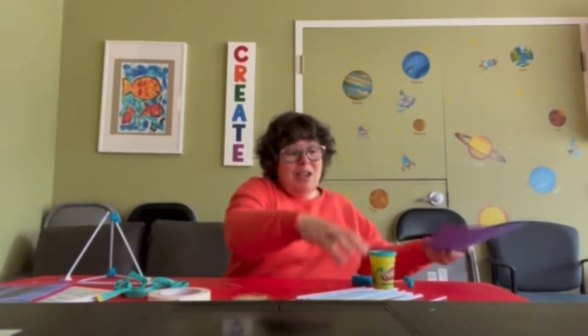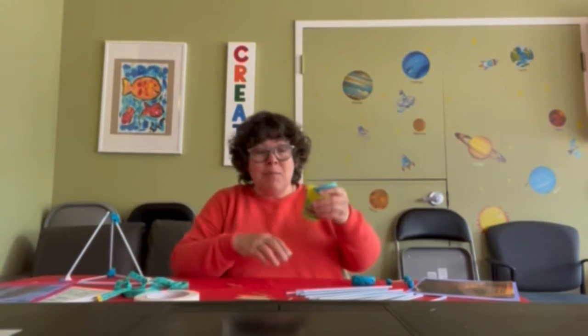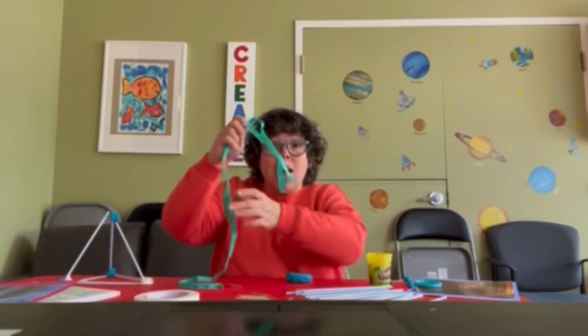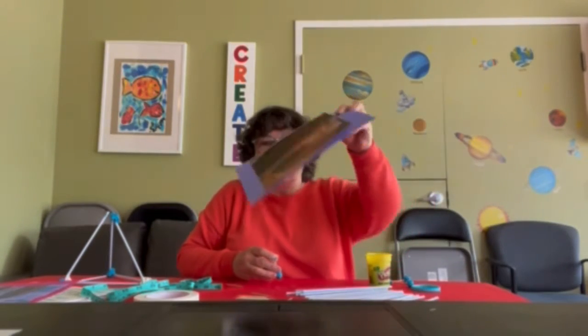Because in your kit, you have straws, and you have toothpicks, and you have some masking tape, and you have Play-Doh, and you also have a measuring tape. So you can use sticks also from outside that you picked up. Little branches. Okay, so right now I'm gonna make a building that looks like this one.